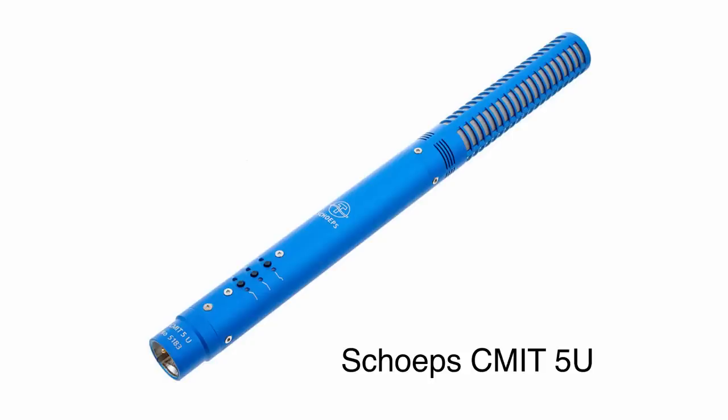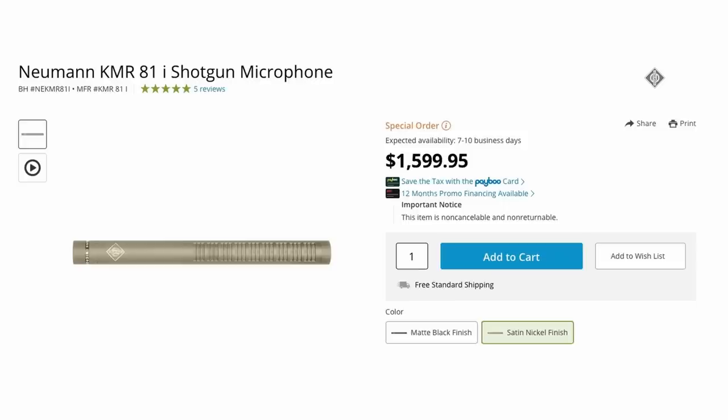At the top of the line there's the Schoeps CMIT 5U and the Neumann KM81i. Both of these microphones are incredible — I've had the opportunity to use and compare both, and they're really forgiving of any of the sounds you put in front of them. They're directional enough to reject sounds you don't want, they flatter all the right frequencies so voices sound fantastic and sound effects are really solid. They can roll off a little bit of low end if you need them to, or capture the full frequency spectrum to get really deep bassy sounds. And as soon as your sound source gets outside of the polar pickup pattern, you get great rejection — you can barely hear sounds coming in from behind these microphones. These are definitely expensive microphones, but they sound the best out of the box that you can possibly get for production audio. One thing to note is they're both a little bit more fragile than something like the Sennheiser 416s, so you don't necessarily want to put them in extreme heat, extremely low temperatures, or really damp conditions. But outside of that, they're probably the best-sounding microphones you can get in this range.